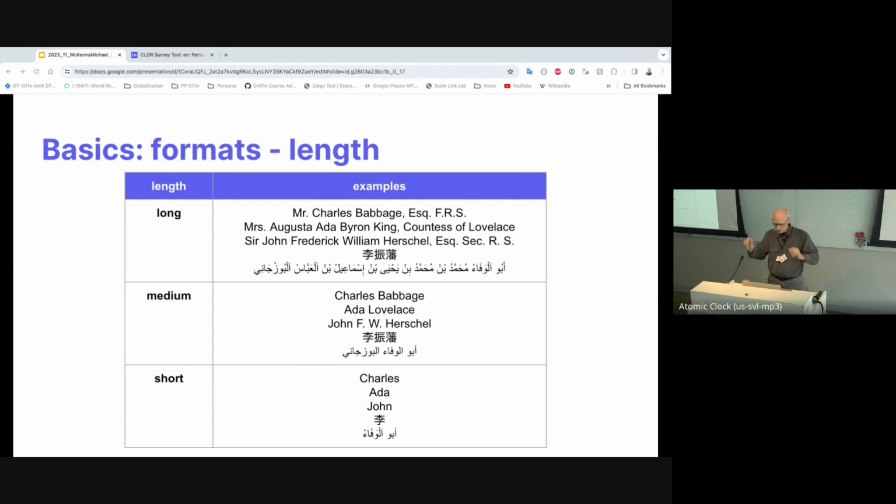The full name is in Arabic, Abu Awafa al-Buzjani, Abu Awafa Muhammad bin Yahya bin Ismail bin Abbas al-Buzjani. He is an ancient astronomer from the Middle East. So I have his full long name, and then how it might be represented as medium size, and the short may just be Abu Awafa.